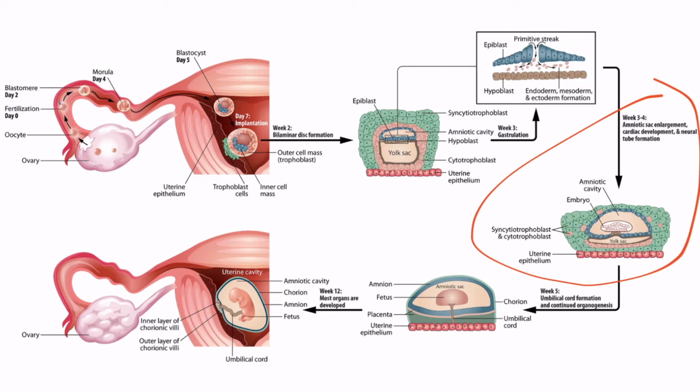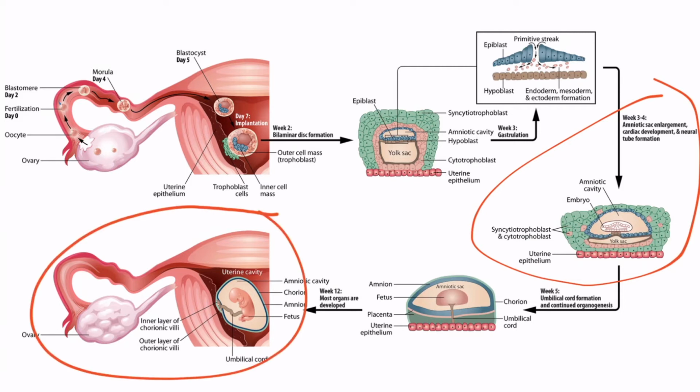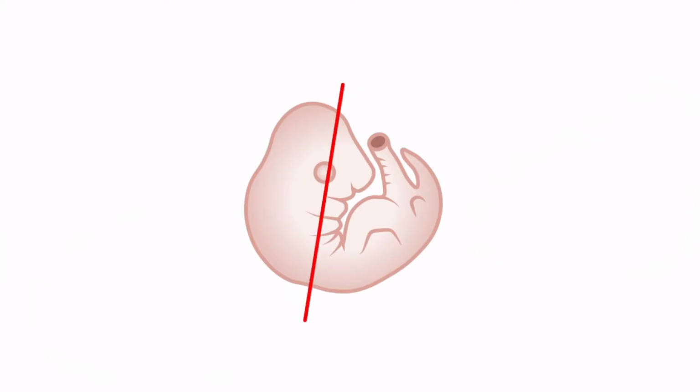However, if we took a coronal view through the mother, so we get a view of the uterus and the developing embryo, kind of like this image right here around week 12, but just earlier in development around week 4, we'd be able to see a lateral view of the developing embryo. So it would look something like this. Again, this is looking at the embryo around week 4 of development from a lateral view.